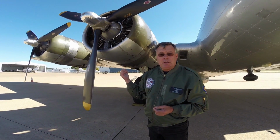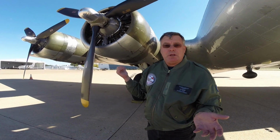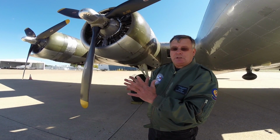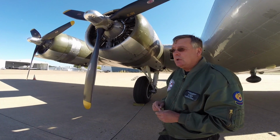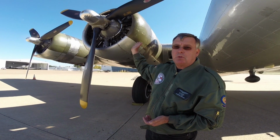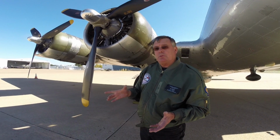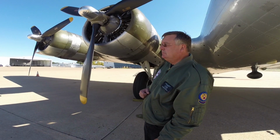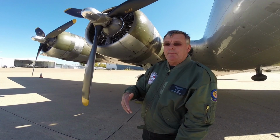A twin row, an example of that would be a Pratt & Whitney R1830, which was used on the B-24. The R1830 is a 14-cylinder engine. It's basically 2 7-cylinder engines put together, and it has 2 throws on a crankshaft. Without getting into a lot of detail, this 1820 is the largest single row radial ever manufactured, and it has 1,820 cubic inches, which is what the next number on that means. So it's R1820-97.